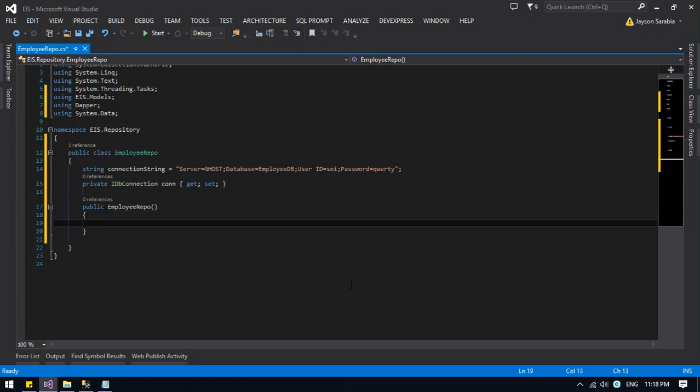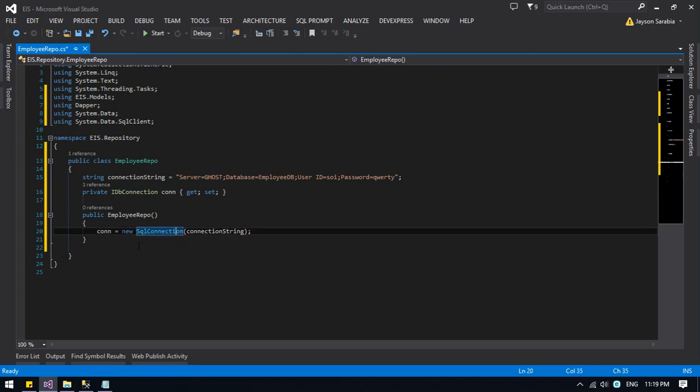Here we will just put con, which is the instance of our IDbConnection, is equal to new SqlConnection, and then open parenthesis, your connection string. Okay, and then import the SqlConnection using System.Data.SqlClient, so that you will have access to the SqlConnection.